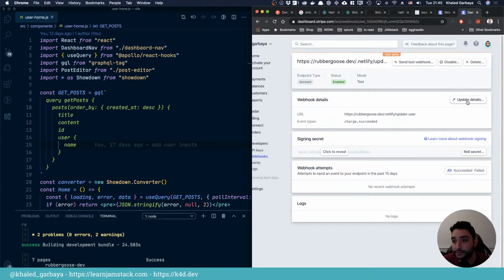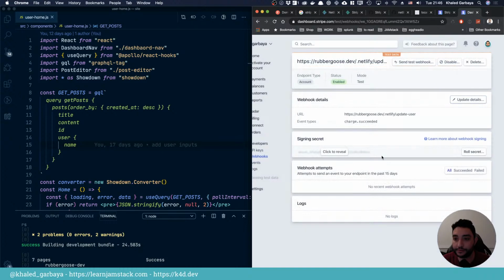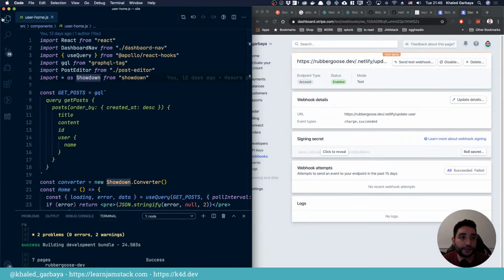I'm not sure here, maybe we can... so this charge is succeeded, but maybe if we... so let's see, let's create these two test endpoints, and then we will see.